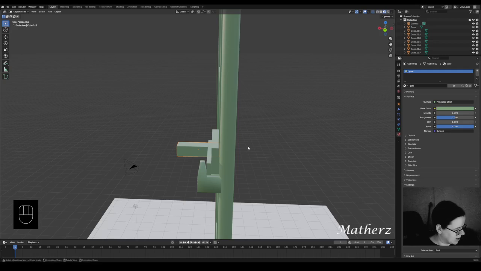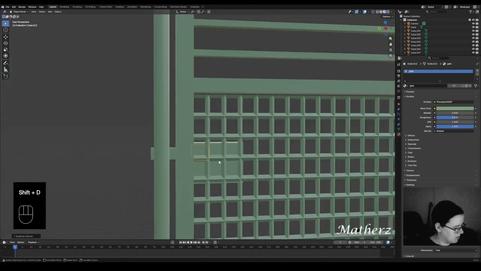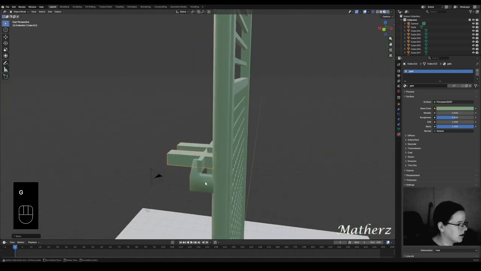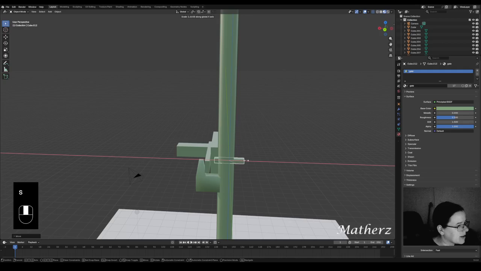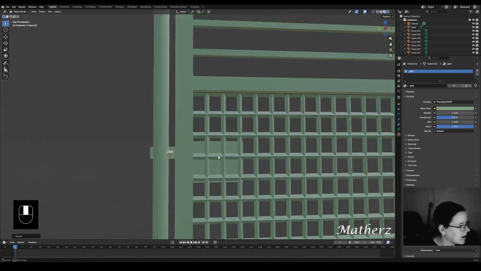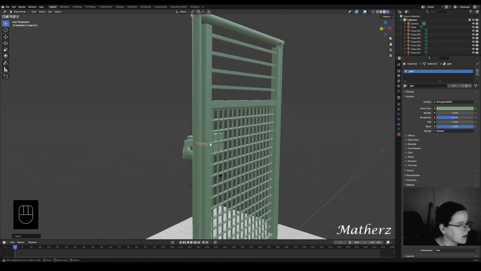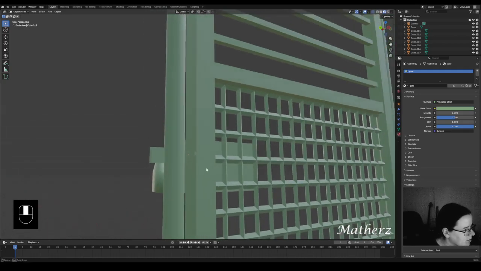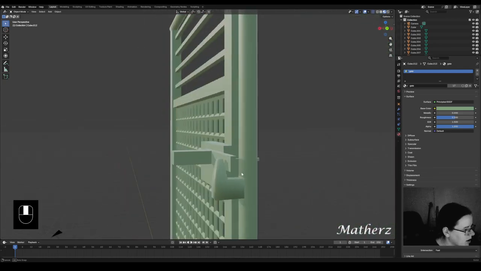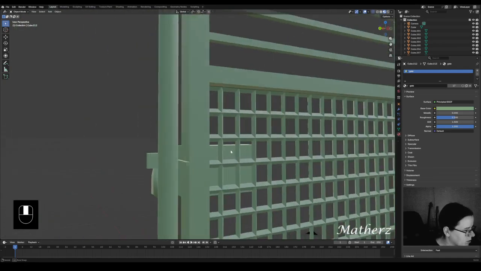So we could go ahead and Shift D, press G, scale this down just ever so slightly, and then press G and bring it forward. And then scale upwards a little bit, so you have this little piece here that you can push the gate up with, but it's not easily accessible, so maybe this is the outside of the gate more than anything. So yeah, I think that one would work.